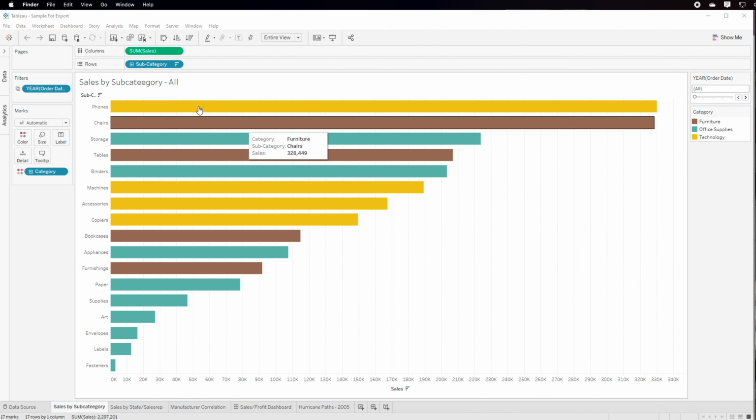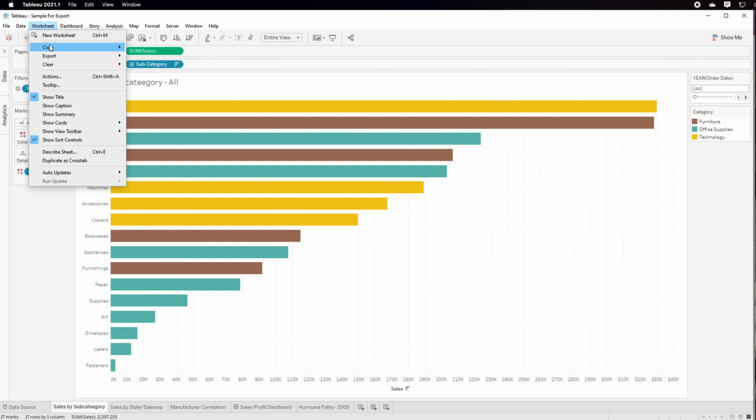But let's stop for a second and talk about maybe the need for a PowerPoint presentation or maybe a Word document with some Tableau visualization included or embedded in it. That is going to limit you to static images of either your worksheets or your dashboards. You are not going to be able to maintain the interactivity. It is a simple, straightforward process. You may export or copy either individual worksheets or dashboards to the clipboard or to an external file, maybe a JPEG or a PNG file, and then include those in your Word documents or PowerPoint presentations, for example.